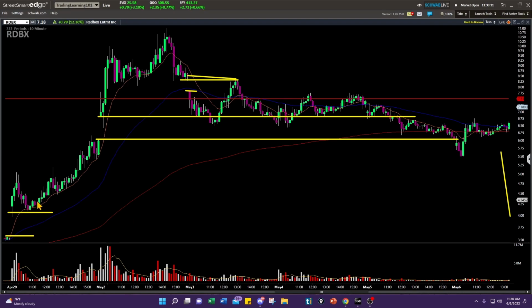And another way you can look at this too is if, let's say, a stock is ripping to the upside and you see that there's a huge error in the chart. What that's saying is there's no price action at that level. So prices can skip and run up through those levels.